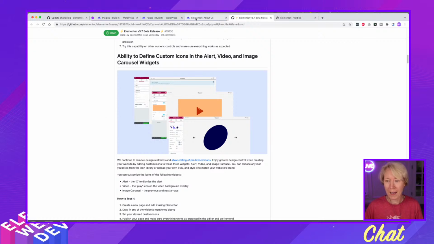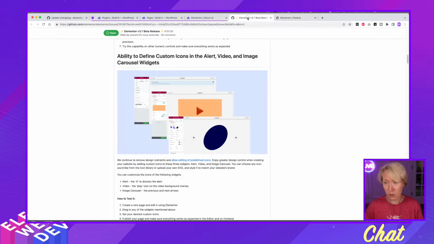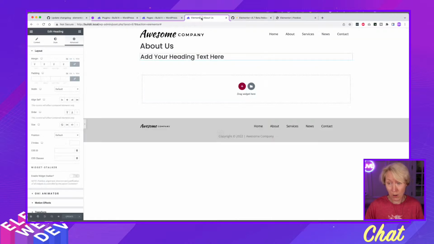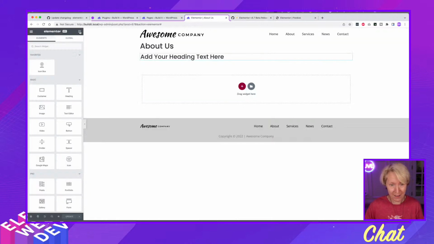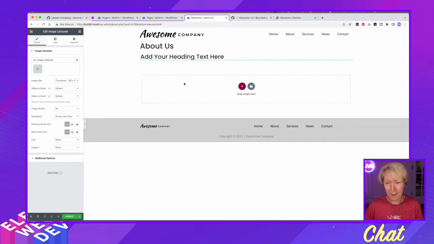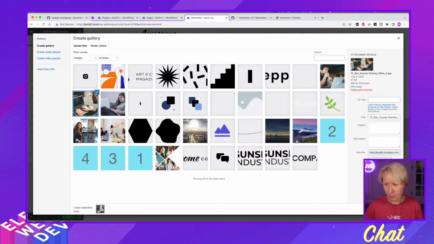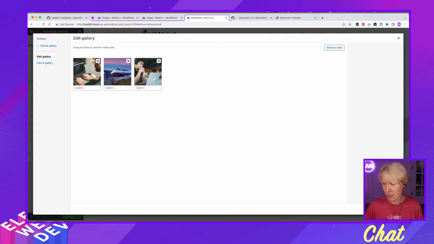All right, so let's go back to here. Yes, because this is the one that I have the dev edition installed. Now, what are we doing? Because the squirrel's hitting me hard right now. All right, we want to add an image carousel. Let's go find said image carousel. Image box carousel. Here we go. Dropping it in. Now we need some images. Please tell me I have images. Yes, computer, clouds, computer, insert, and insert gallery.